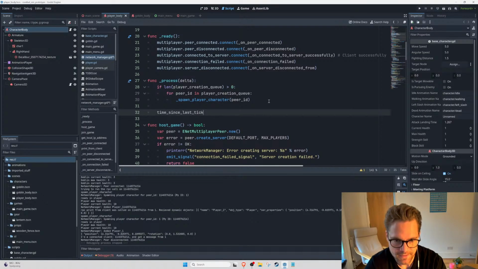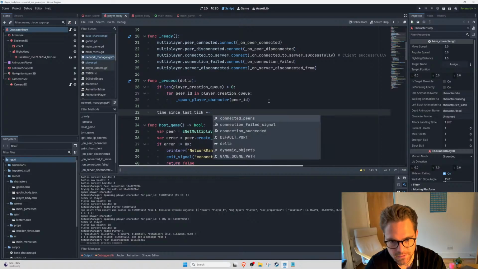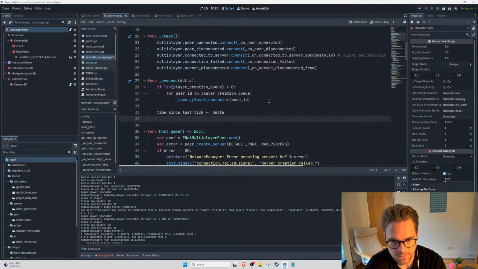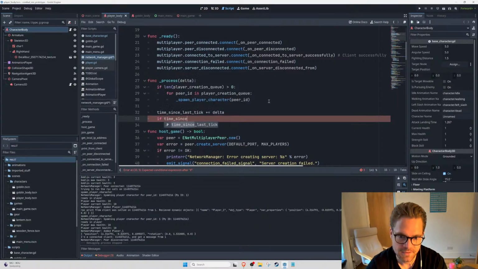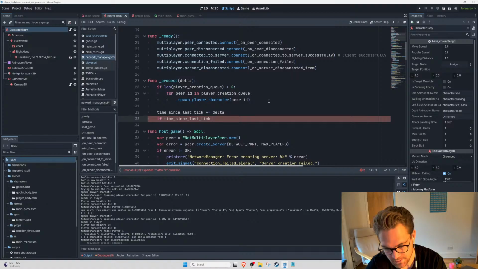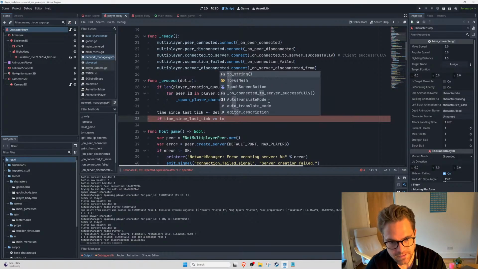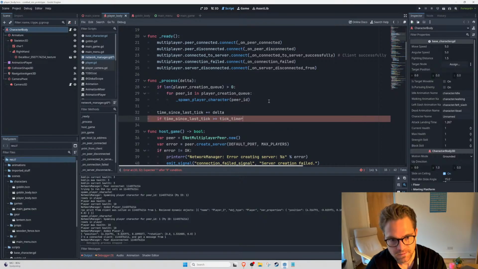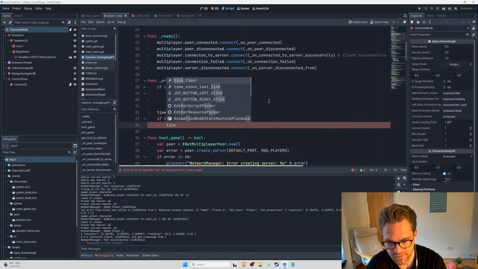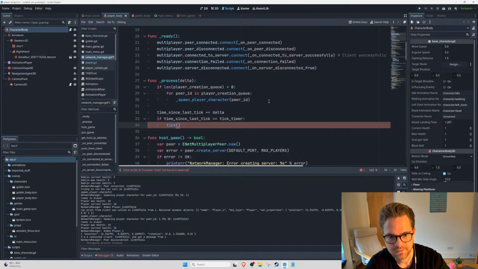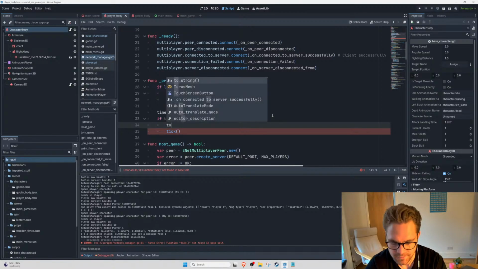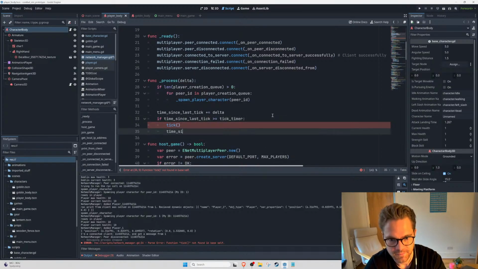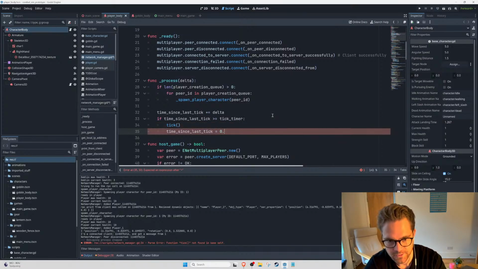Time since last tick plus equals delta. If time since last tick is greater than or equal to tick timer, then run tick, and then set time since last tick to 0.0.